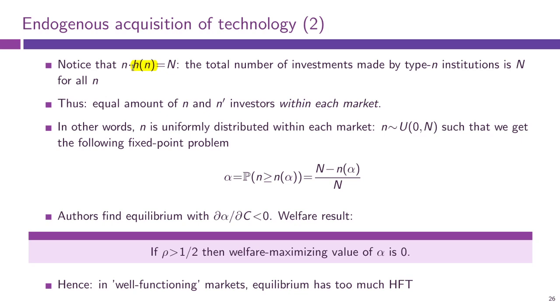that are almost in every market, so you are likely to see them in every market. And there are many small investors in total, but because they are small, the probability of seeing them in a given market is smaller, so there is a lower chance of encountering them. These two effects compensate each other due to the exact shape of h of n that we assumed, meaning that in any given market, the bottom line is that the distribution of n you are facing is uniform from 0 to N.